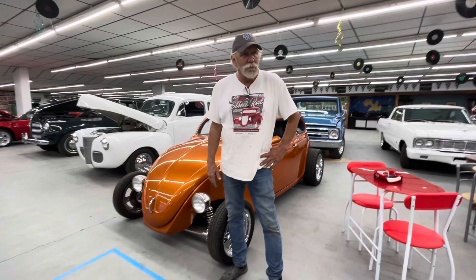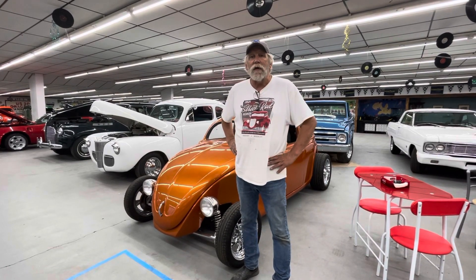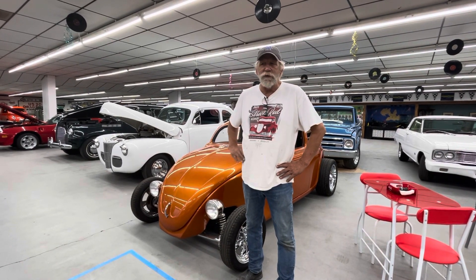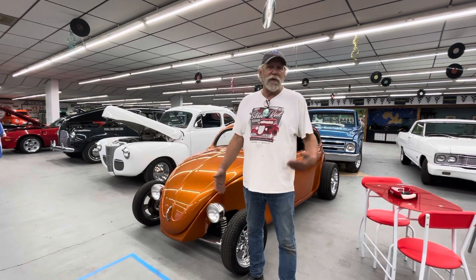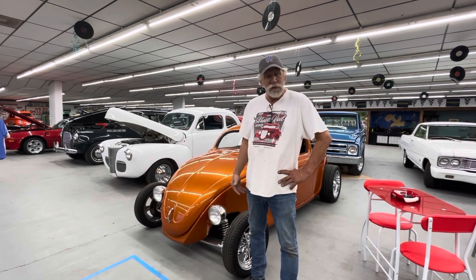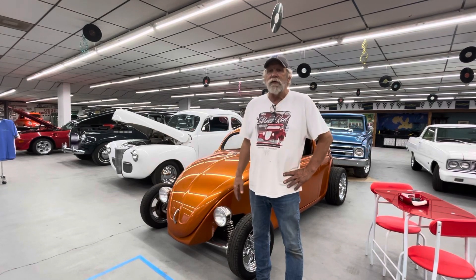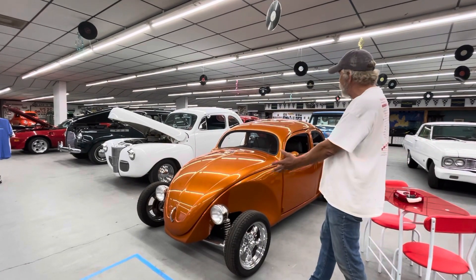Somebody asked me what I knew about the Bug. What I know about a Bug — if they were talking about a VW Bug — this guy named Porsche, way back, right after the first World War, hooked up with this dude named Hitler. Germany wasn't doing so well; the average person didn't have a car. Hitler became chancellor and wanted a Volkswagen — that means 'people's car' — a cheap car everyone could afford, kind of like Henry Ford did with the Model T. Porsche won the bid, but then Hitler had his own agenda. It didn't go well for him, but pretty much the Volkswagen took off after the war.